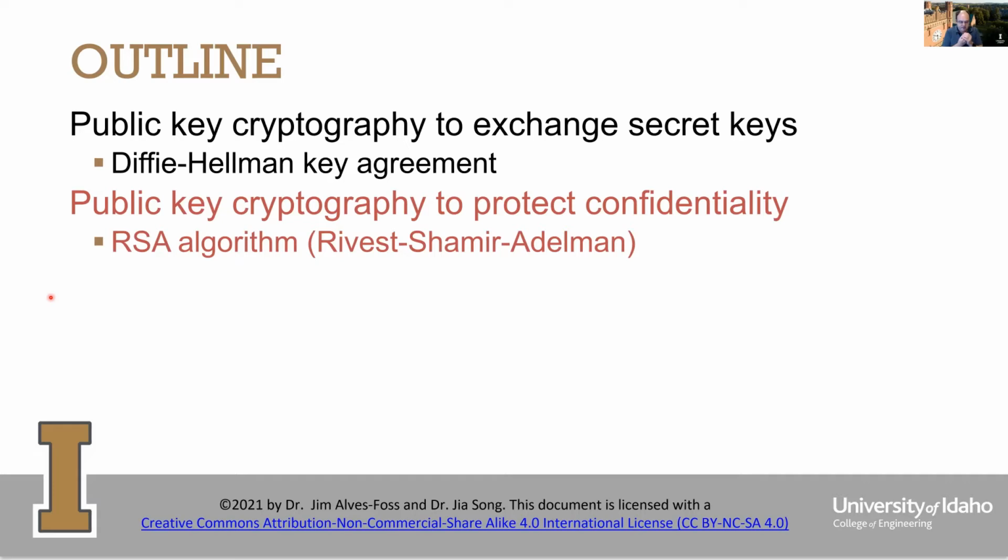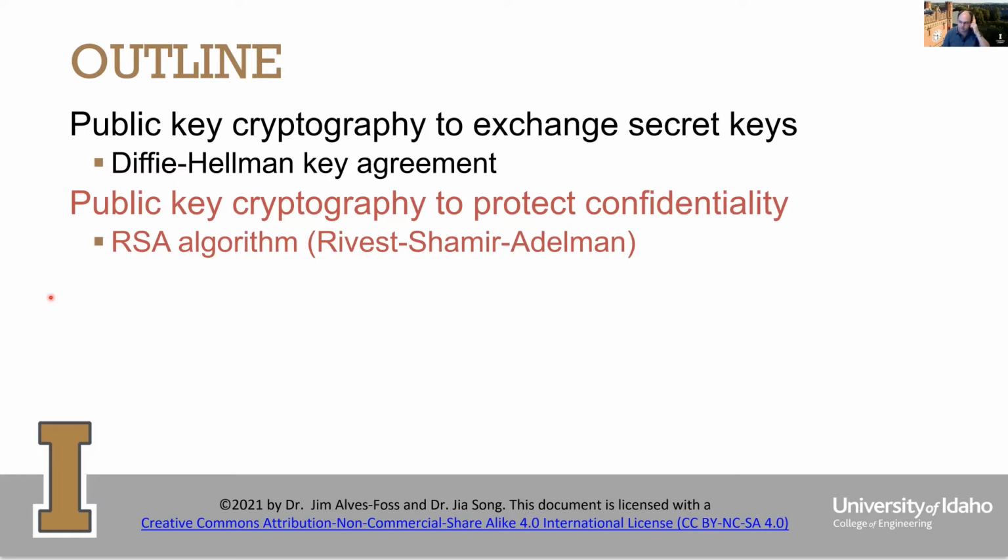The problem with this, which I'll come to in a second, is it's really good for exchanging secret keys. But you don't know who you're really talking to. Alice thinks she is talking to Bob, and Alice could be talking to Darth, could be talking to Eve, and not know, and get this value back claiming to be from Bob and do the calculation and think we're good. Also, it's good for exchanging keys, but it's not really good for just protecting confidentiality from receiving a secret message from a stranger or from anybody publicly, which is what we wanted to do.